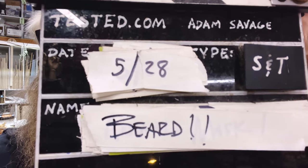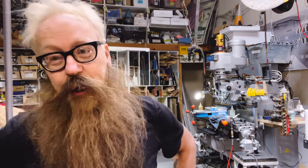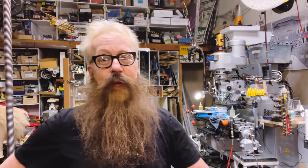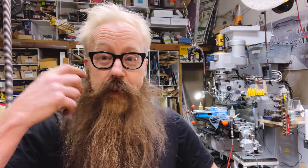All right, stop rocking there. Hey, oh, you didn't expect that, did you? No. Yeah, oh yeah, mirror. All right. Hey, everybody, Adam Savage here in my cave, and I've been here a while. This is like Tom Hanks.